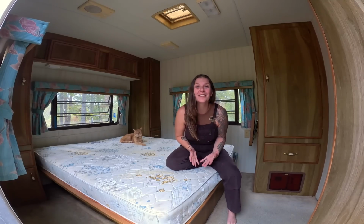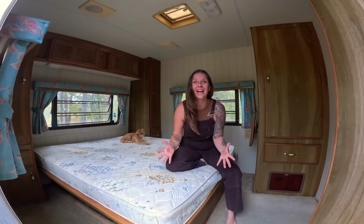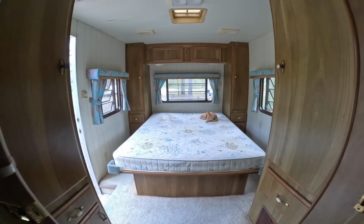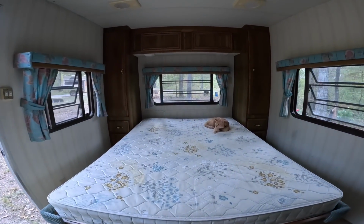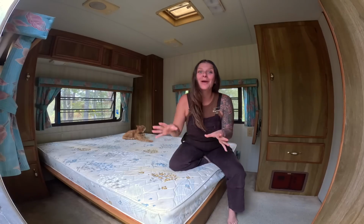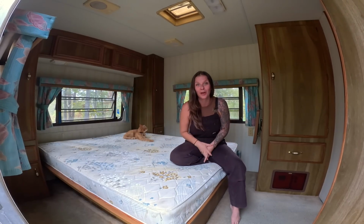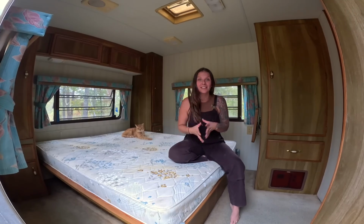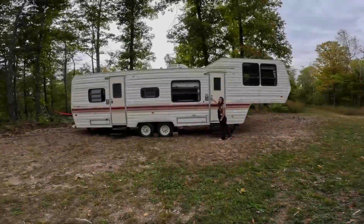And lastly, we have a whole bedroom and a queen size bed. If you guys know anything about Jolene, we have to crawl up top and we have barely enough space to breathe at the top, which we love. But this is gonna be such an upgrade for us to have some big closets to store our clothing, as well as have a full queen size bed.